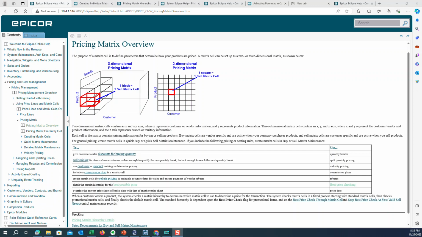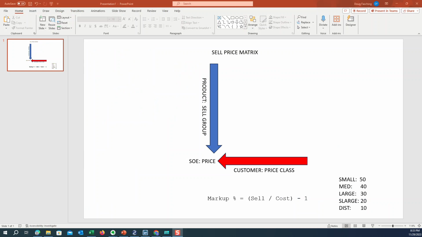The simplest pricing matrix works like this: you will have a pricing class that you assign your customers to. You will have a cell group that you assign your products to. When the customer that's assigned a pricing class matches up to a product that has a pricing group, there will be a formula in the matrix that Eclipse will use in order to arrive at the price that is going to be on the sales order. Or put a little differently, hopefully simpler: products grouped here, customers grouped there, the two combined, there's a formula at that cell, the formula is applied, and you get that in the order.